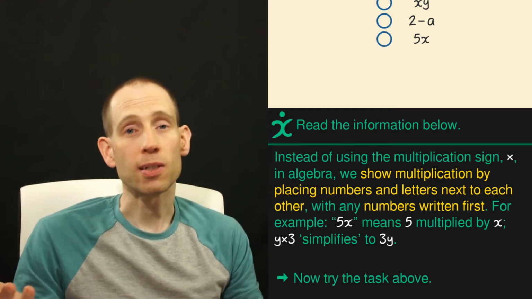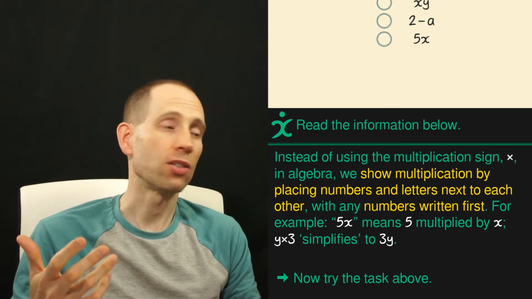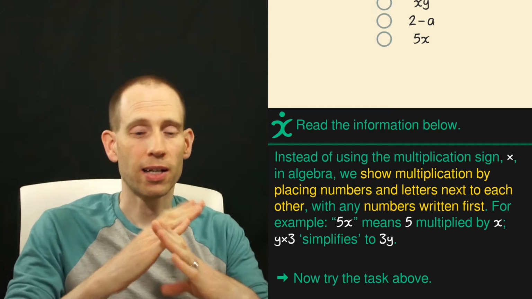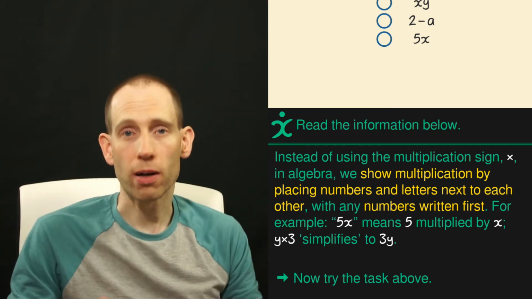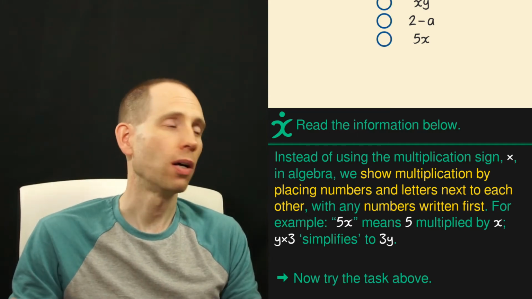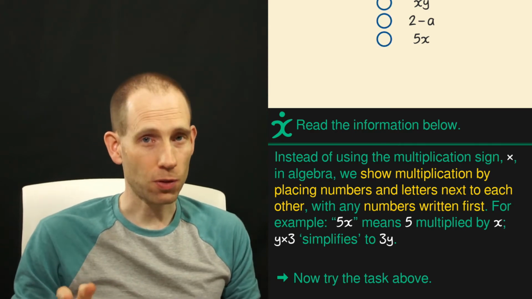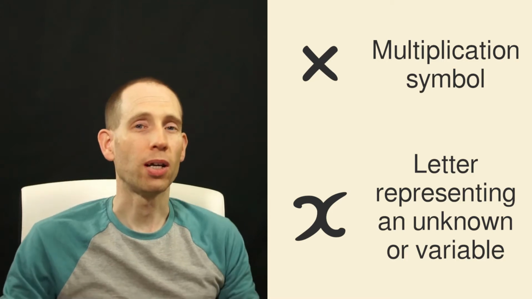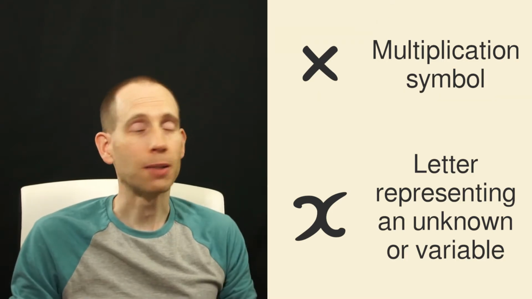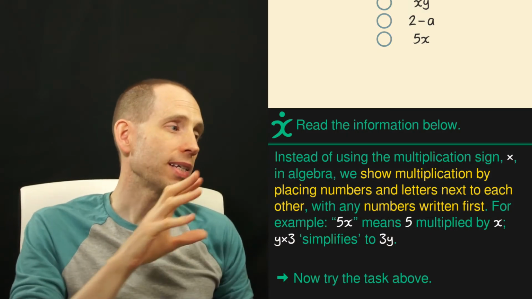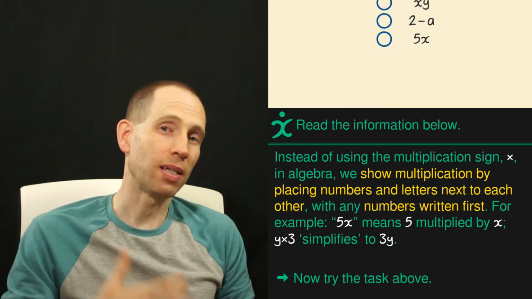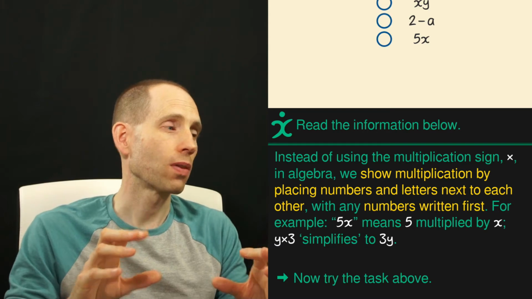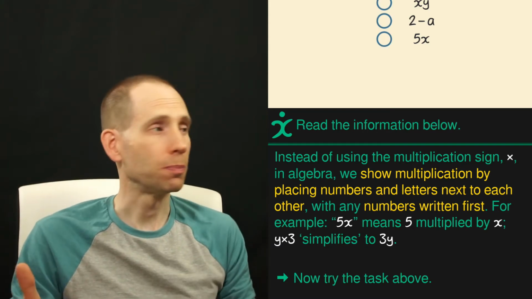And there's a couple of reasons that we do that. Firstly, and the main reason, is just so that we write fewer symbols. But also the multiplication sign looks a bit like an x, which is quite a common letter that we use in algebra. You should be able to tell a difference when you write them down. A multiplication sign is straight, but an x we tend to write a bit curlier. So placing letters and numbers next to each other means they're being multiplied by each other. That's quite an important thing about notation in algebra.